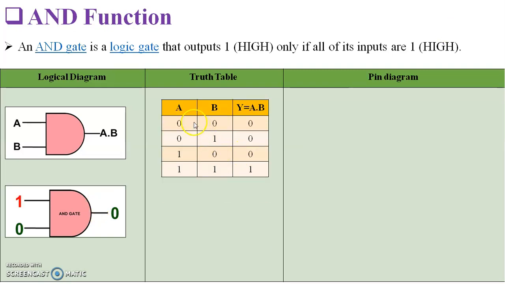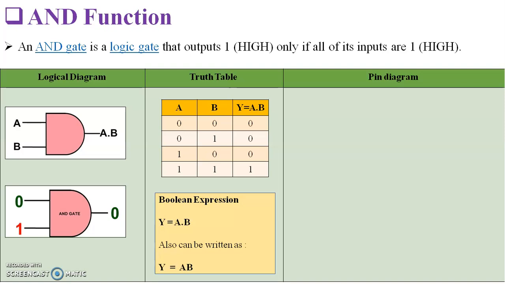Then just look at this truth table. As I have said, if all the inputs are 1, then the output is 1. However, if any of the inputs is 0, then the output is going to be 0. Why? Because 0 multiplied by 0 is 0, 0 multiplied by 1 is 0, so anything multiplied by 0 is going to be 0. So this is the truth table, and we have to verify this truth table using Deldsim simulator, which is an online tool that we have.